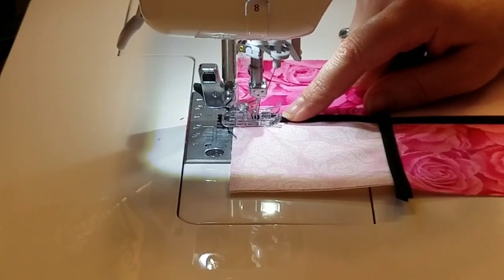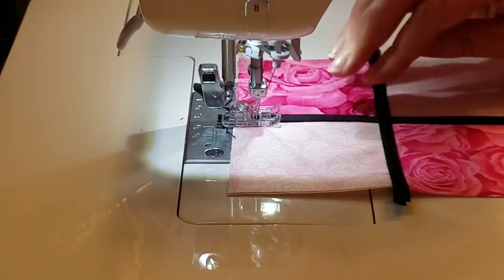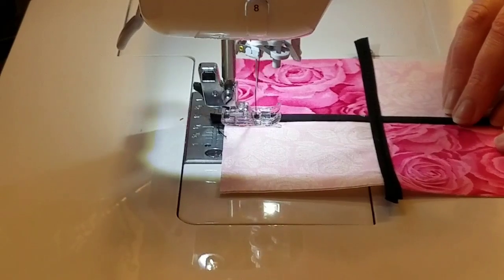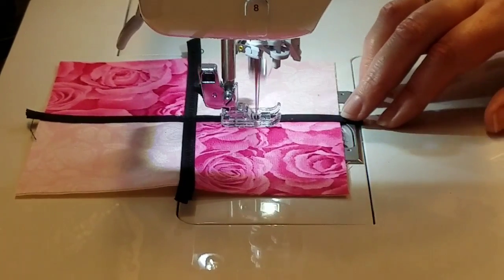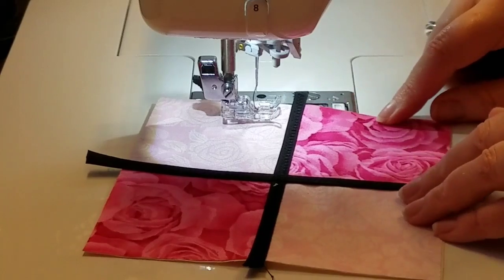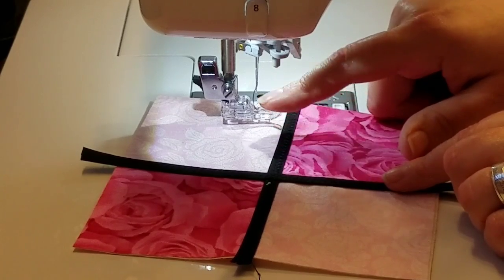I did do 2 of these free-handed without gluing them, and of course my little shaky hands, I did not get everything straight. So you could either just hold your bias tape and sew along without gluing. For me, I think I get a straighter result running that bead of glue and letting that dry or heat setting it with the iron. My tape seems to stay a lot straighter that way. So just like that, the zigzag stitch secures our bias tape and closes off those edges. This is exactly how I would do it with the bias tape and the ribbon and the yarn, but I'm going to go ahead and show you the yarn next.